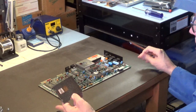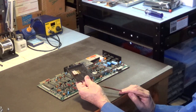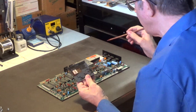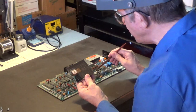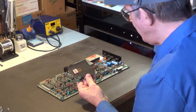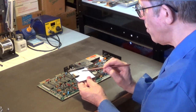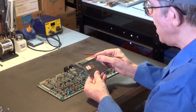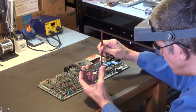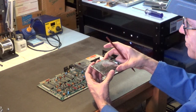If you're lucky enough to have a Commodore 64 made like this, with this big piece of metal covering that VIC-2 chip, you want to put this right back on after you're finished with whatever you're doing in here. Well, I'm going to be recapping in here. There are two capacitors that I'll be removing and replacing with brand new ones. Then I'll clean off all this stuff, put on some Arctic Silver thermal paste, pop this baby back on, and it should dissipate that heat really nicely from that chip. And because this is mounted on this, that's a lot of metal right there that will do a good job of dissipating that heat.